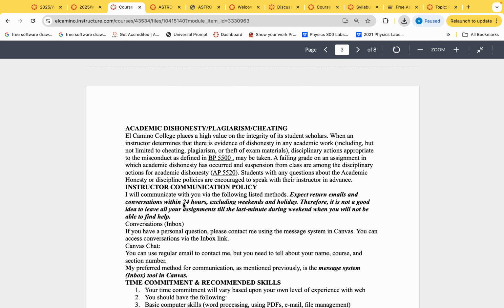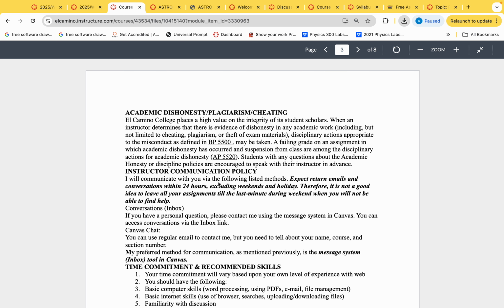Now, this is one of the most important things that I want to say. I will communicate with you using the following methods. This is the inbox of Canvas, and this is my preferred method of communicating.